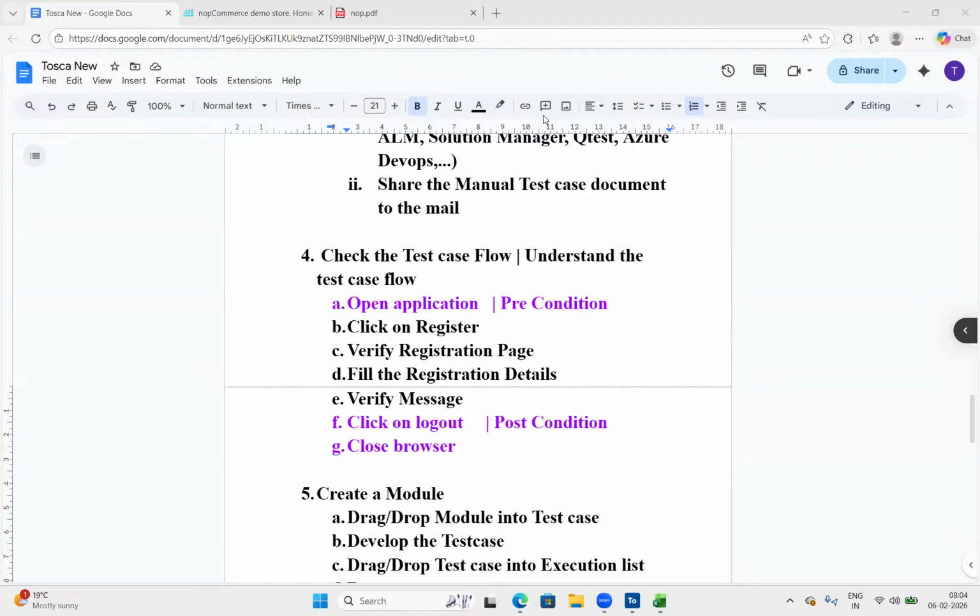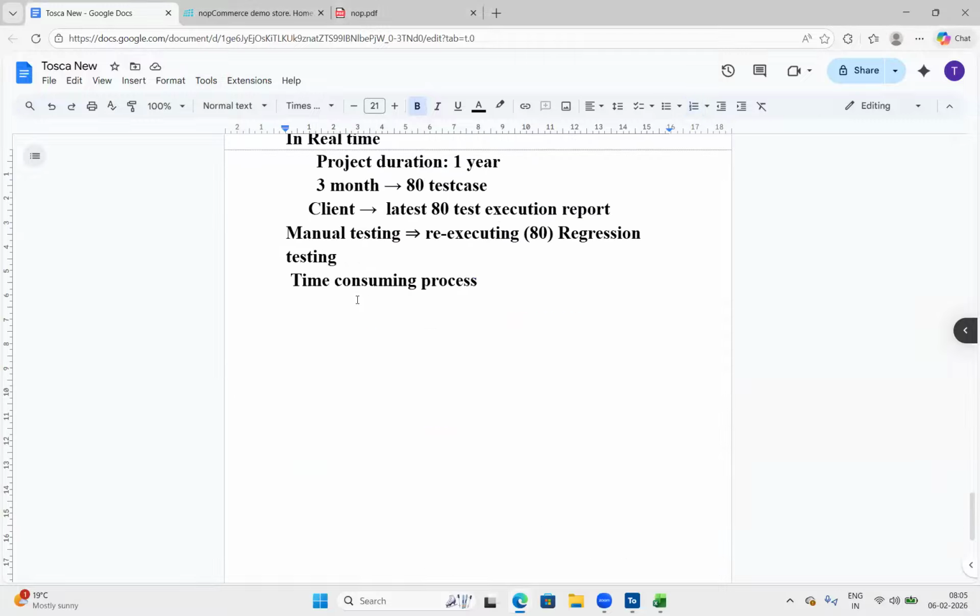Does this include CI/CD as well, Anusha? Yes, that is mandatory, right? If you are learning Tosca, we must go with CI/CD. That is also included here. Will it cover API testing as well? Yes, API also, so you need not worry. Let me list out all the project categories: web-based projects, desktop, APIs, database, SAP.